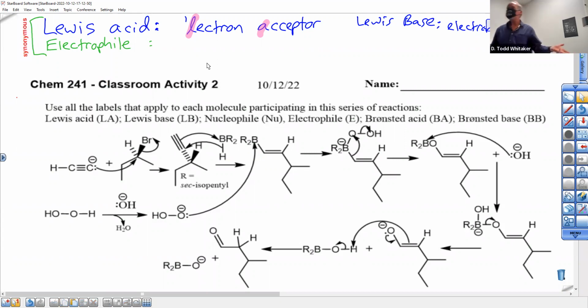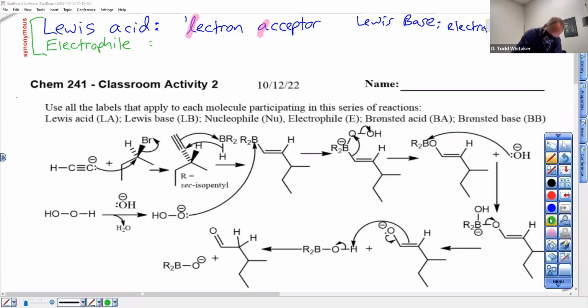Electrophile. Hey, electrophile is its own definition. Any word in science that ends with phile, what's that mean? Lover of, yeah. Philia is love. So electron lover, right? I mean, electron acceptor, why would it accept them? It only accepts them because it loves them, right? So, I mean, it's kind of obvious why they're synonymous. Electrophile, electron acceptor. I'll write down it's an electron lover. I really don't have to.